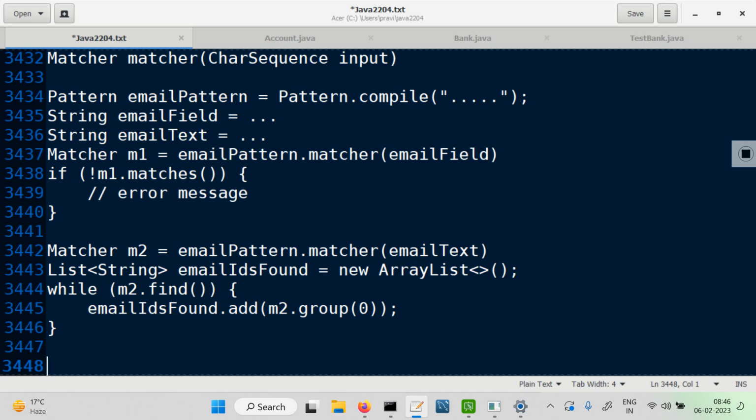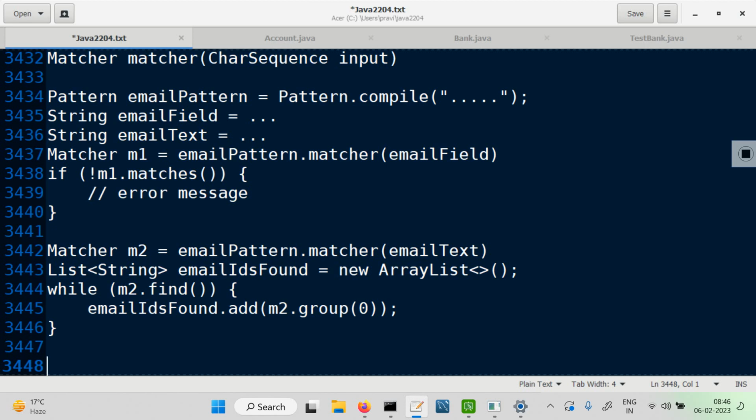But now let me put the methods of matching. Let me show a figure so that you can remember what is happening here. Like when we saw scanner, we said there were three things in the scanner: it had the delimiter, the three-state information, the radix as well as the locale.